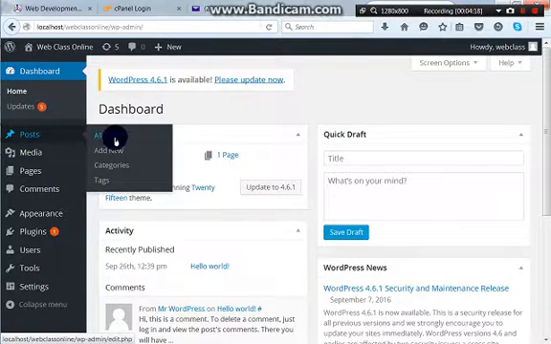And this is the home of the dashboard, and right here we have post, and from the post you have all posts. That is, it has to do with posts that have been published. By the time I click on all posts, you observe that nothing at all will be found in my post because I have not published any post. And right here you have add new, that is to add new posts. Here you have categories. When you are making a post, you give it a category.